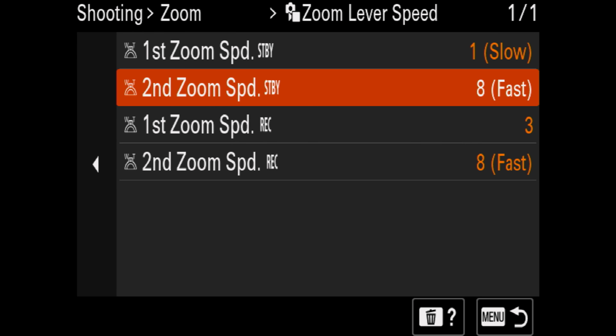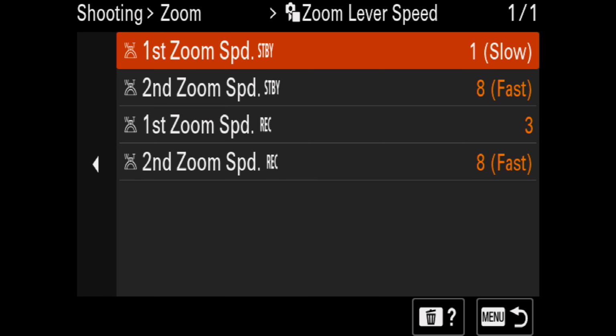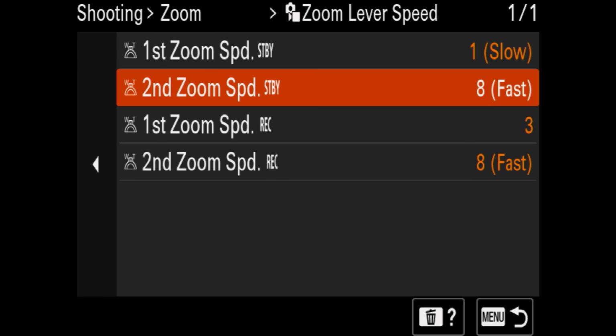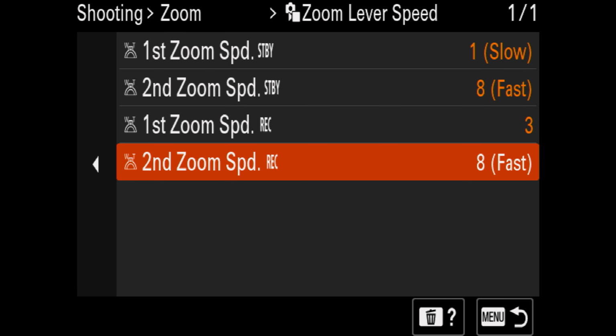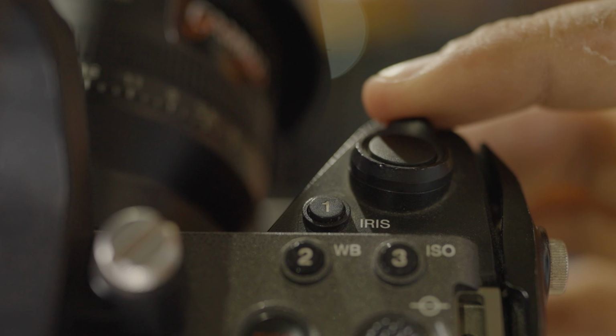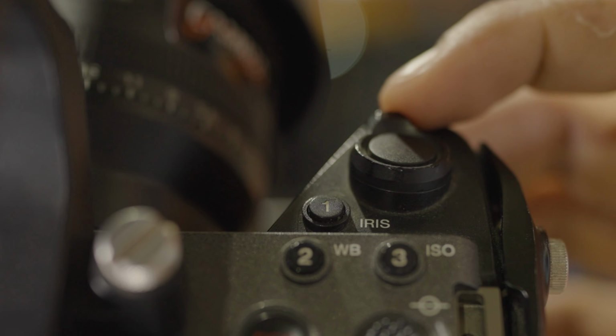If we go there, first zoom speed and second zoom speed are there for live or standby and recording functions. So in Sony FX3, first and second speeds are specific speed settings tailored for the camera's built-in wide tight zoom rocker lever. And these two things are different. If you say first and second, first is like you have the rocker. If you take it slightly, it will go for the first speed, but if you go full, that is the second speed. So you need to understand, if you want it to work at speed 8, you need to press it full. If you do a bit, it will always keep number 3 speed.